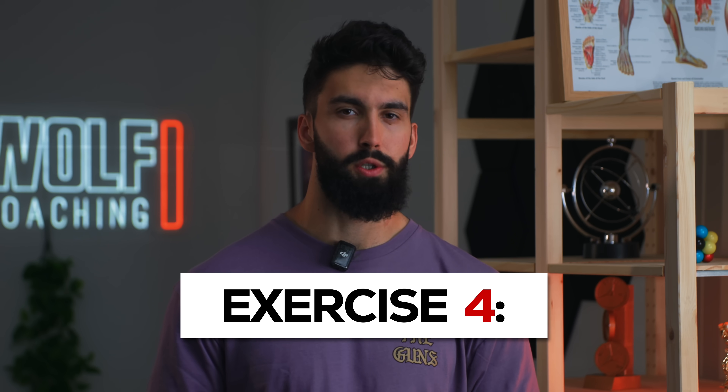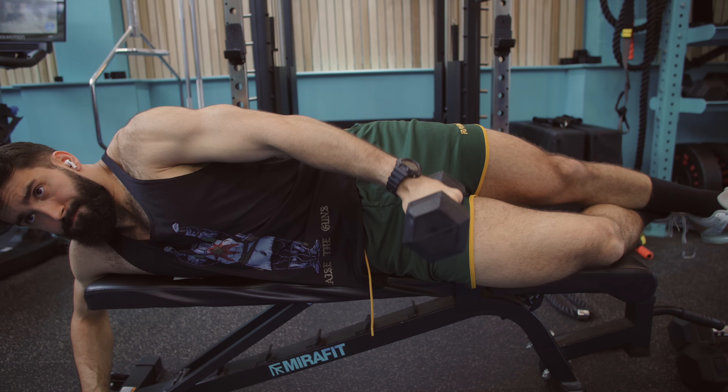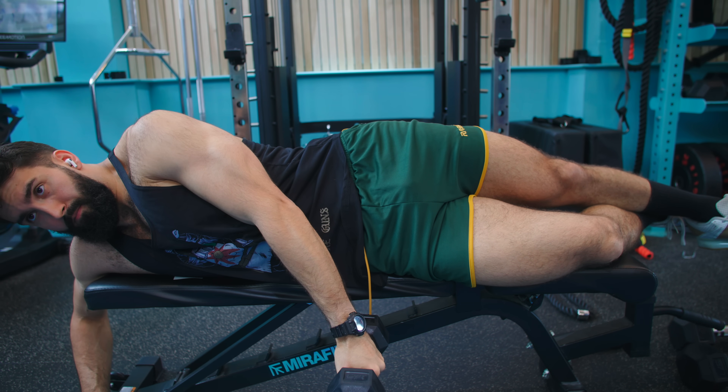Next up, we have the side delts. One of the most underrated exercises, in my opinion, is the single arm flat lying dumbbell lateral raise. Essentially, lie sideways on a flat bench, grab a dumbbell, and do some lateral raises. The resistance will be greatest when your arm is parallel to the ground, and because you're lying down sideways, that will occur when your arm is right by your side. Contrast this to a standing dumbbell lateral raise — when your arm is just hanging by your side, there is essentially no tension on the side delt. This movement is a flexible way to really load that stretch position. It doesn't require any cables or machines, and even in a home gym with just a bench and some dumbbells, you can do this. I typically come to just below the bench and then come back up, aiming for each lowering phase to last about two seconds. This is a hard movement — if you can use much more than about 30 pounds on this, I would be impressed.